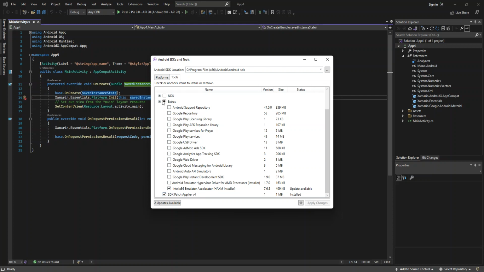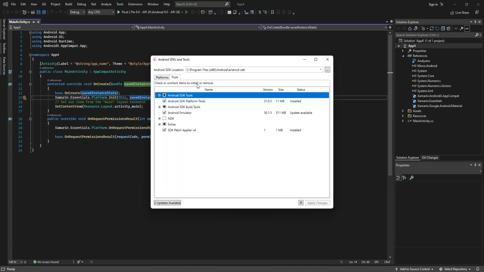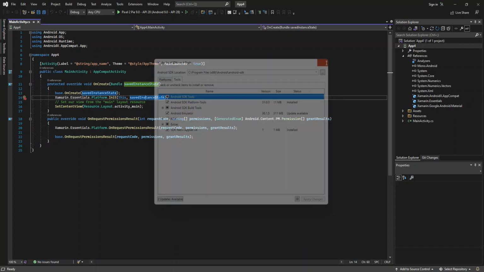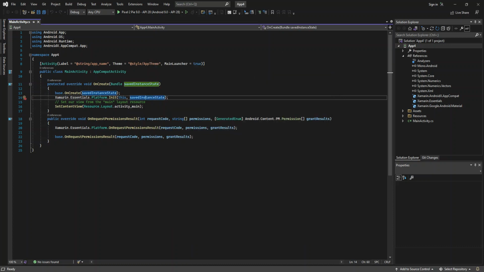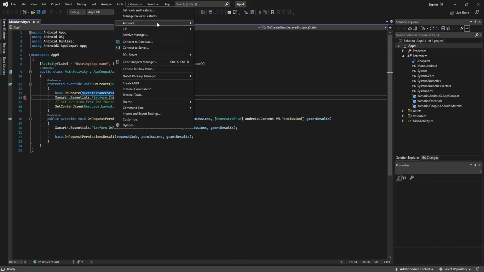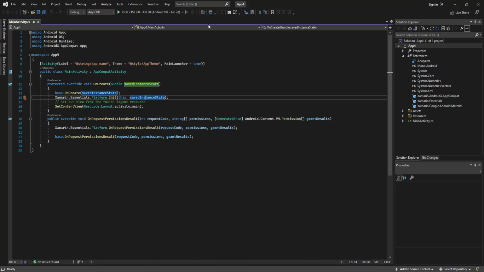It is not really important, as I'm going to make a separate video on this topic. But once you've selected all the necessary stuff, you click on Apply Changes here, so all the changes will take effect. I'm just going to close this. Once you've got that part installed, this is how you actually download the emulator. You come inside Android and then the Device Manager.